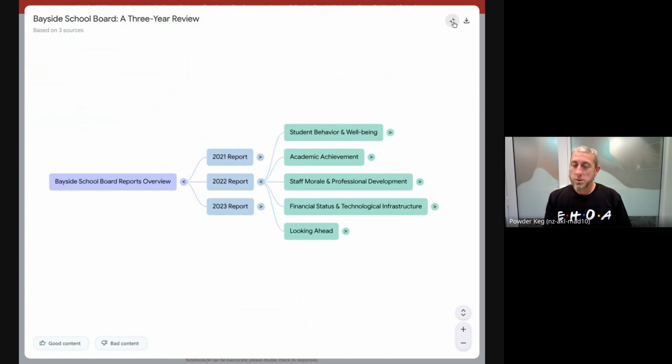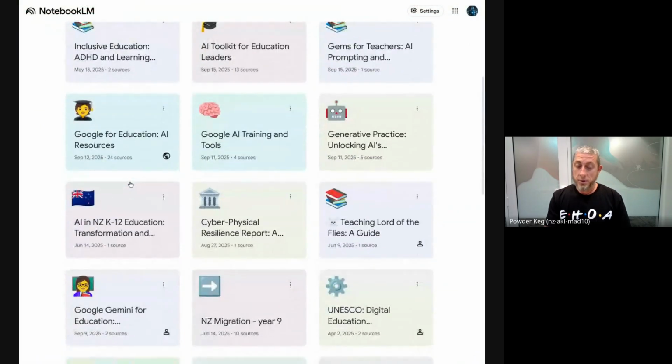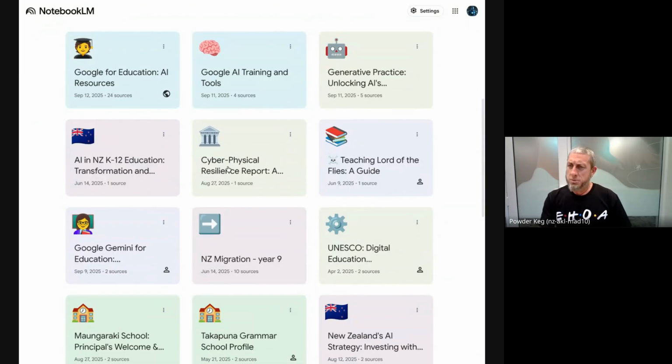Now for people who are working with a lot of data, or a lot of big reports or long articles, you can drop them in here and ask questions about it. So I've got one down here, which is a 190-page PDF with a whole bunch of recommendations that you can go through and ask questions. So Notebook LM is an amazing little tool. You put stuff into it, it stays inside it, and it only looks at that stuff when you're using it. It's been one of those tools that has been super, super exciting because it does help people really get into understanding lots of big information.